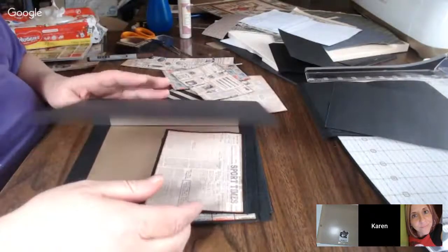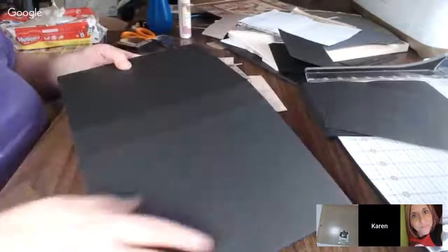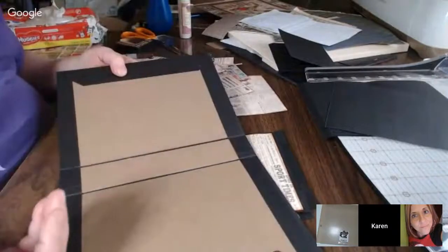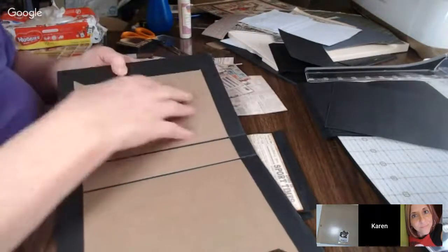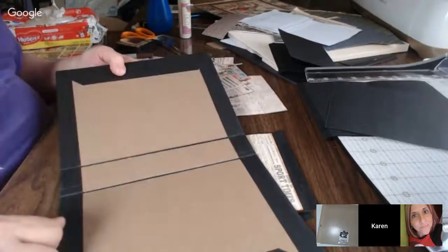And when we come back, we will cover the inside. We will be putting everything on the front. I will have pockets ready. I'll have the measurements and everything for you because I'm going to do 2 pockets. And we'll get it all together then, okay?